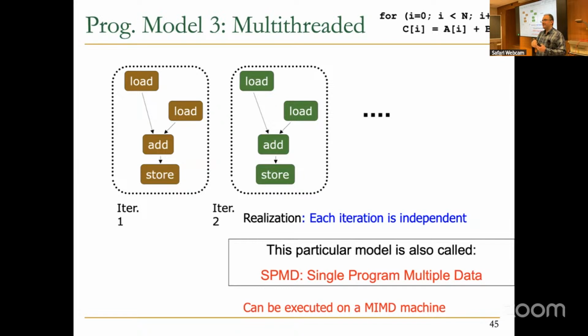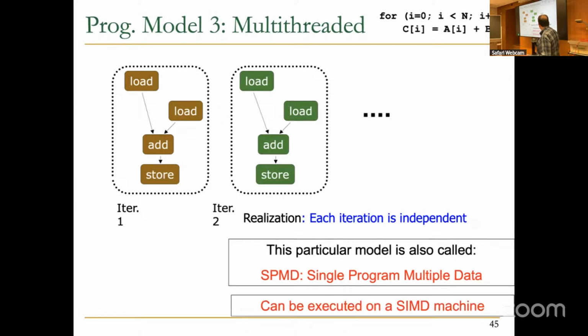In some other models, for example, you have a program and then you make some threads, they do something, and some of these threads are doing something differently. They don't do the same thing. Then you merge them and you continue. That's a general multi-threaded paradigm. But here, all of your threads are doing exactly the same thing, load and addition. That's why we call it single program, multiple data.